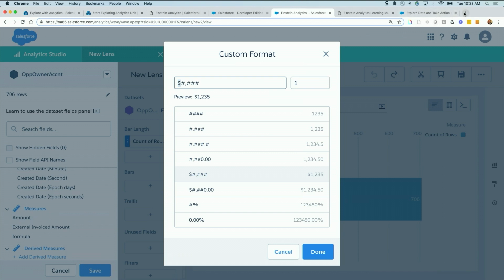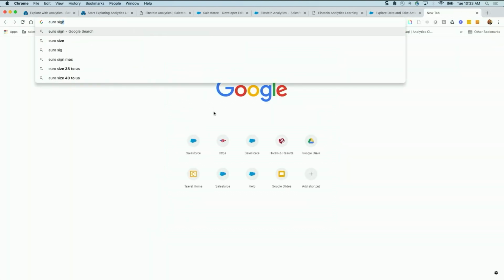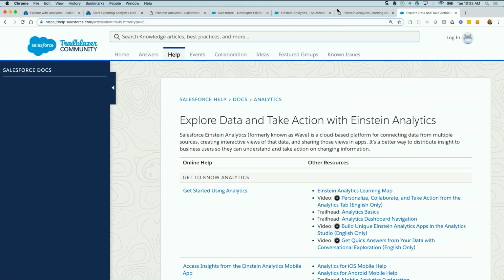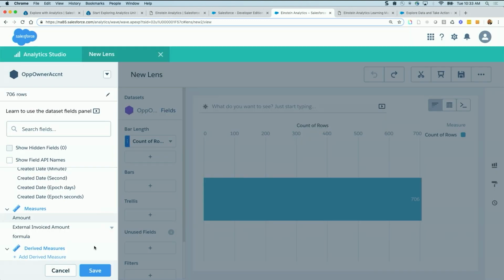So for example, if I search for euro symbol, I can literally take this, control copy, and go back to my field and type it right here. So once I hit done, and then with save, you are going to see that it picks up the euro.